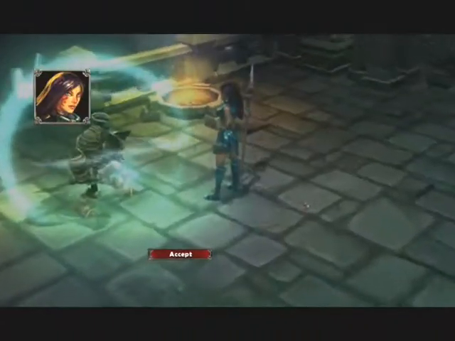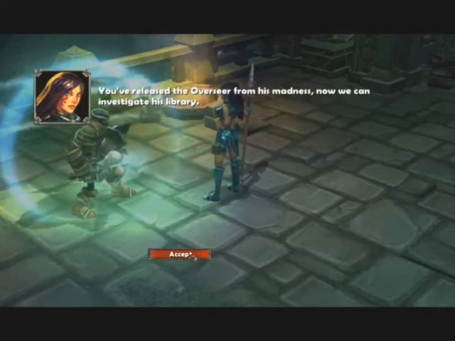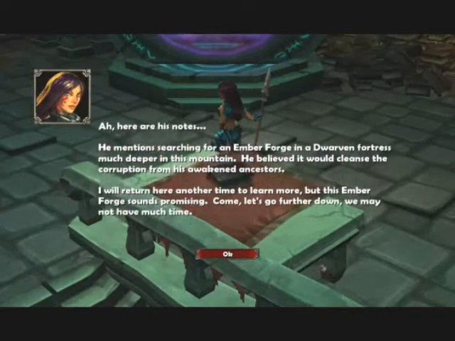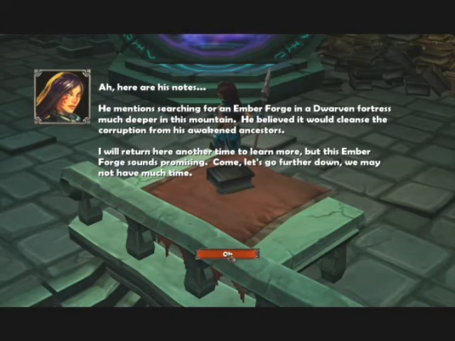You have gained a task. You've released the Overseer from his madness. Now we can investigate his library. Here are his notes. He mentions searching for an ember forge in a dwarven fortress, much deeper in this mountain. He believed it would cleanse the corruption from his awakened ancestors. I will return here another time to learn more, but this ember forge sounds promising. Come, let's go further down. We may not have much time.